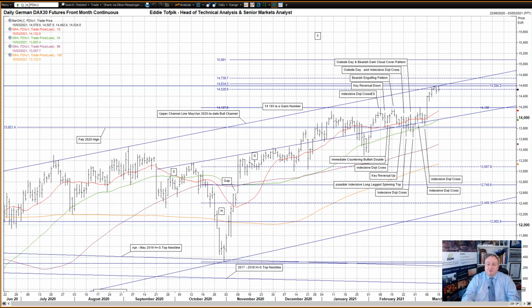All this brings into focus my original target X for the recent ragged reverse head and shoulders pattern. That's in the 15.520 area. But it really doesn't help matters if we start stalling at the combined upper bull channel line and projected 50% Fibonacci line. So far today, a try higher, then a pullback down. Seems that today, right now, the market doesn't have enough of a bullish incentive to try to break this big overhead wall, whilst only using a small stone chisel. Hence, the pullback down. Please note, and this is important, the next real support below is at the February high, at the 14.193 GAN number.